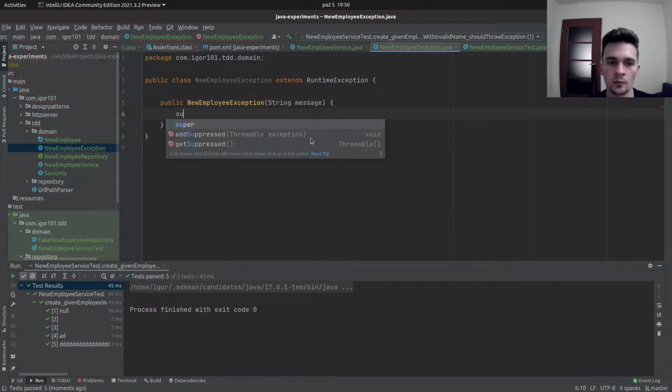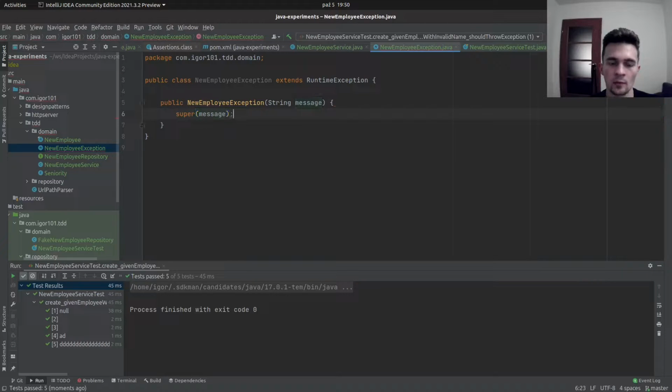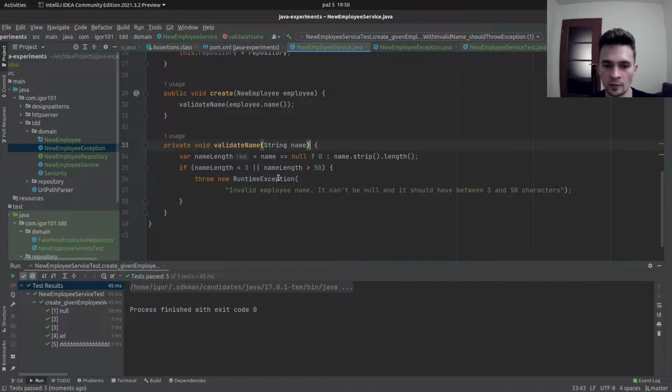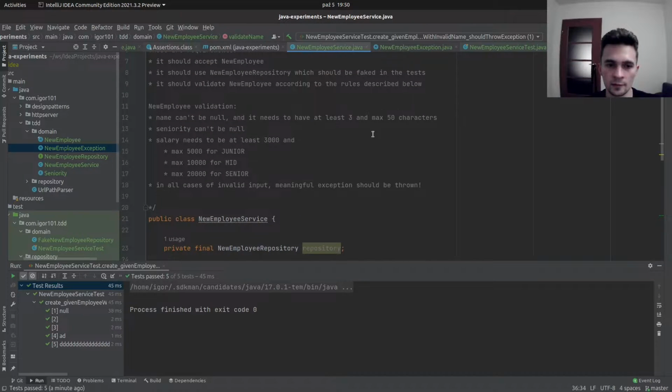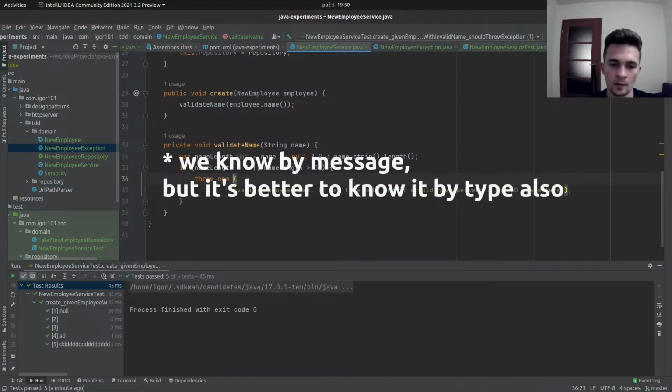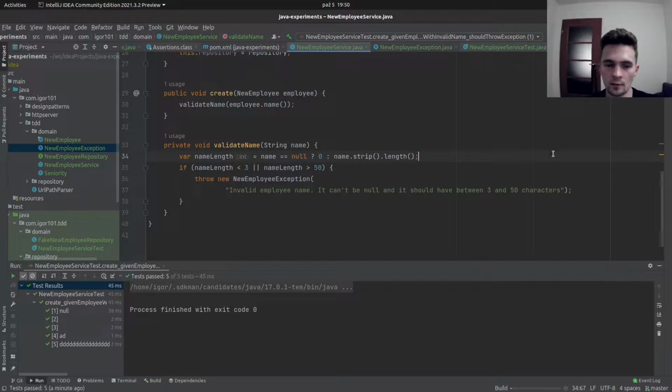That's why we are doing that, so that our clients can differentiate exceptions based on type, because runtime exception is really not that readable. We don't know what exactly has happened. So let's check. Let's change that.